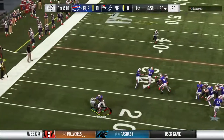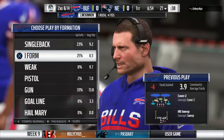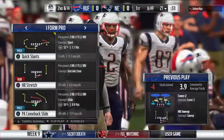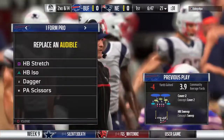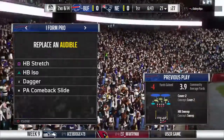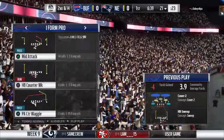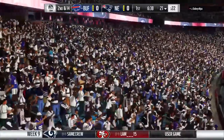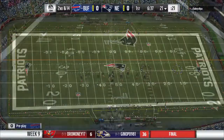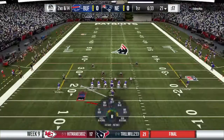Now the Georgia Southern man, this is Jerick McKinnon. And he'll wind up losing yardage here back at the 21-yard line. That's going to go as a loss of 4, and it'll be second down. So the first play of the drive lost 4. Now they'll look to move it forward here on 2nd and 14.